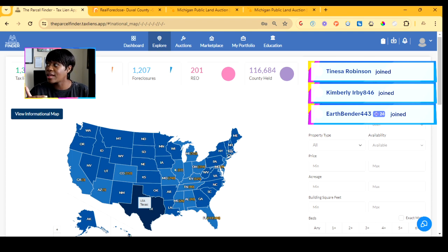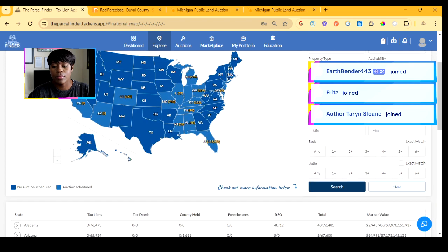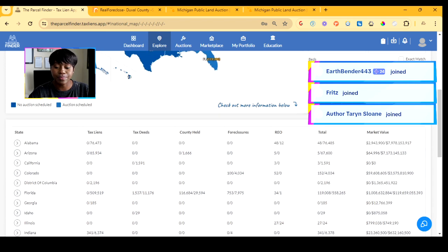So essentially, I've pretty much paid for this software for the year. You can get it for a monthly subscription, or you can pay for the year and get 3 months free. But it's definitely something where you're going to be getting your education. If you guys are joining me for the 5-day challenge, you will get information on the software as well. I will also teach you how to do your due diligence outside of the software, just in case you don't have it. I don't want you to be crippled, but honestly, it really does save you time if you have the software to help you make decisions faster.